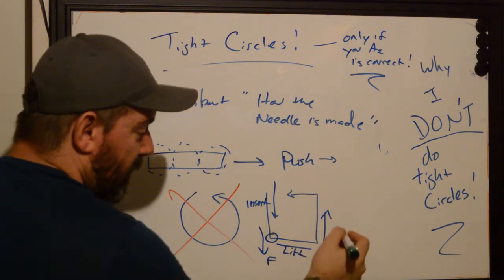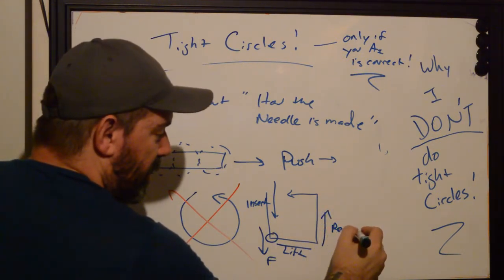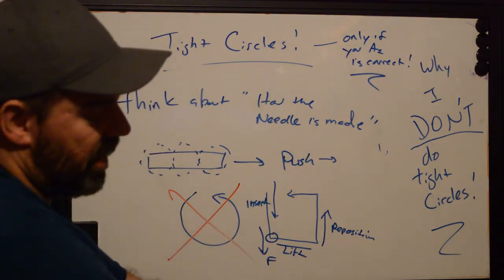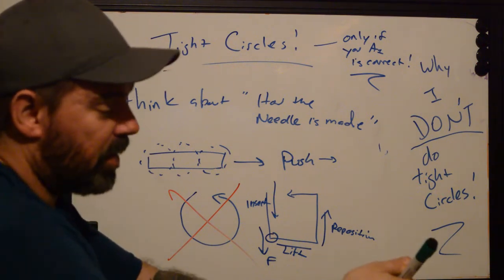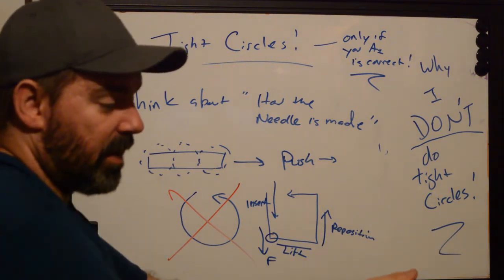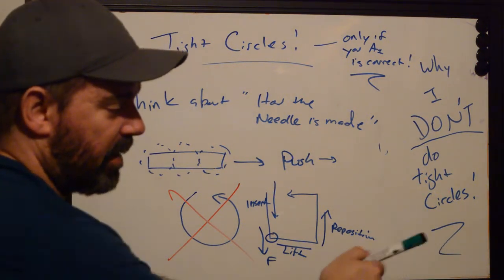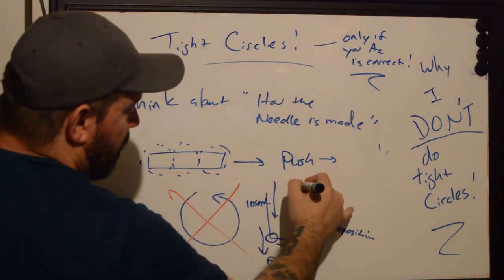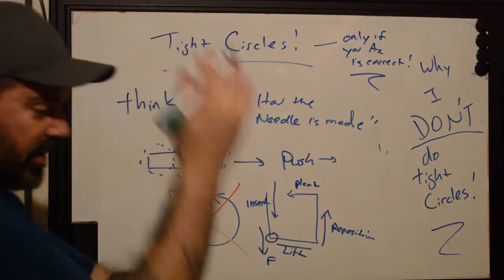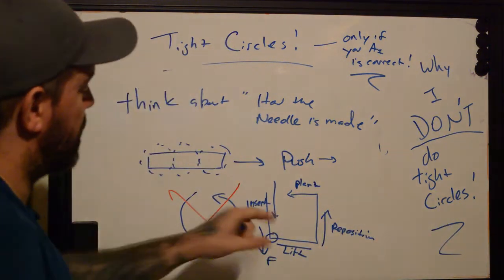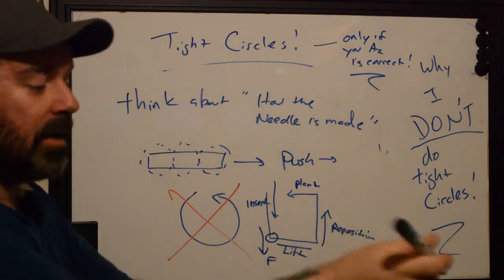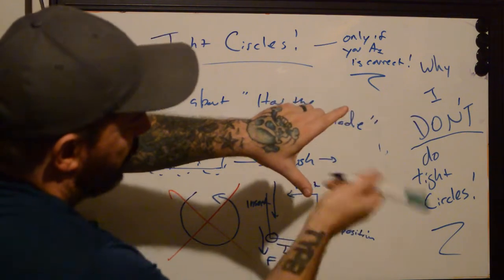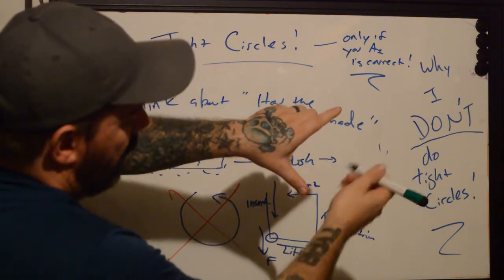This is going to lead us to the reposition point. Reposition point is when your hand comes back. If you've already filled and saturated that space to the best of your ability you're going to end up having to move and adjust kind of like on the fly. The last bit is going to be the plant. The plant is where we're going to stick our hand right before we start that insertion motion again and it's going to work in a bit of a square. We're not doing rounded bits, everyone's going to think that it's rounded, but realistically what we're doing is almost like a sewing machine is working with that four point process to ensure that we're getting good saturation.